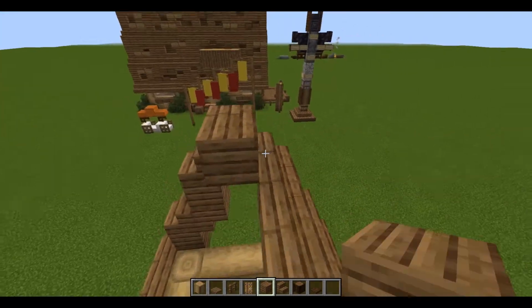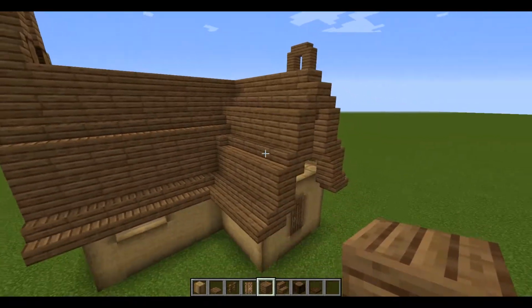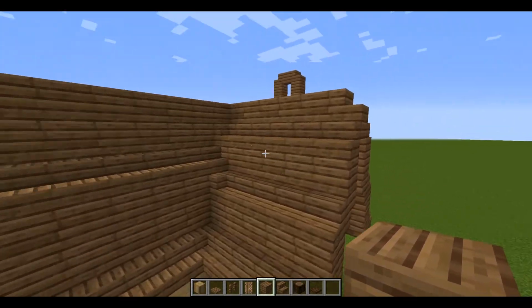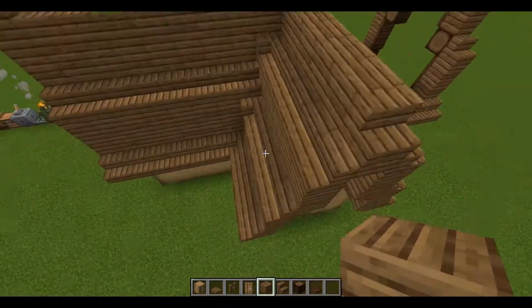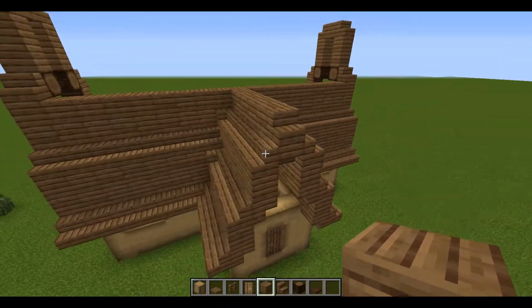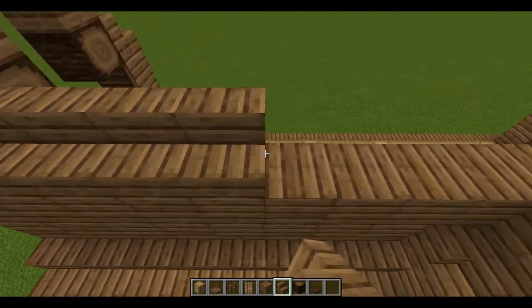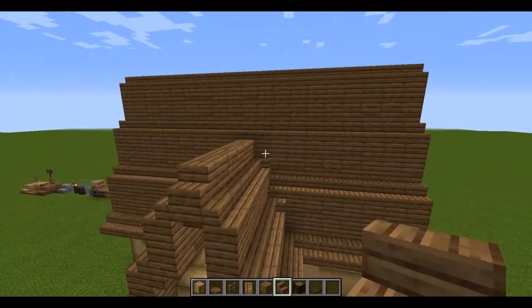And then we're going to bring this top bit over to connect right there, and we have this L shape connecting this smaller roof to the bigger roof. And I'm going to repeat this on the other side so that we have something that looks like this. Finally, I can fill in the rest of this roof, just going all the way across with each of the designated blocks so that it looks like this.